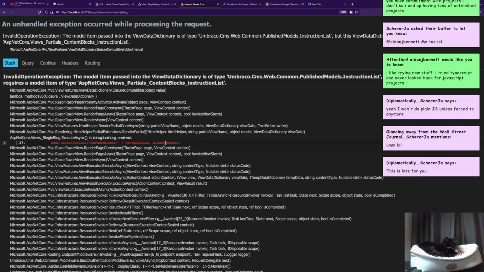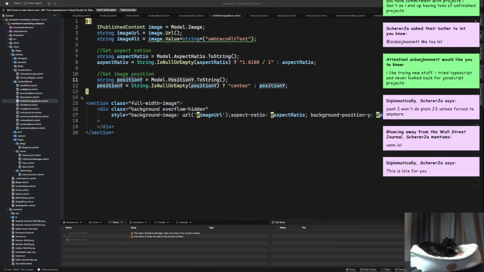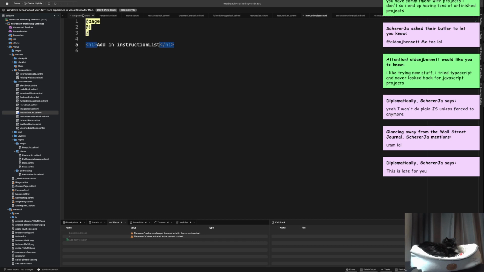All right, so content block, instructions list. The model item passed into the view is type Umbraco instruction list, but in the view directory instance requires a model type. Instructions list. All right, this is one of the new ones. Oh, all right, cool.